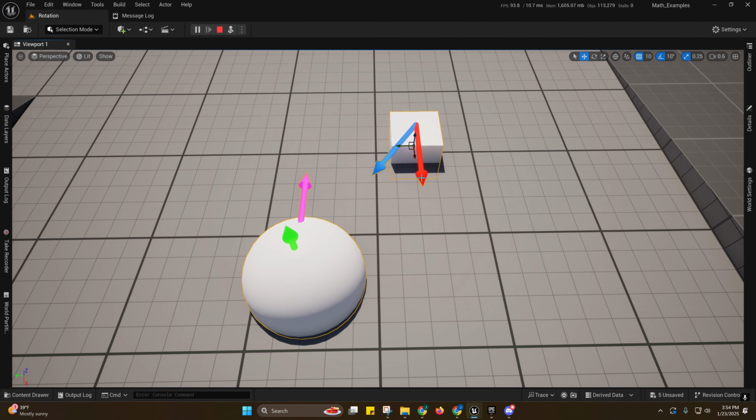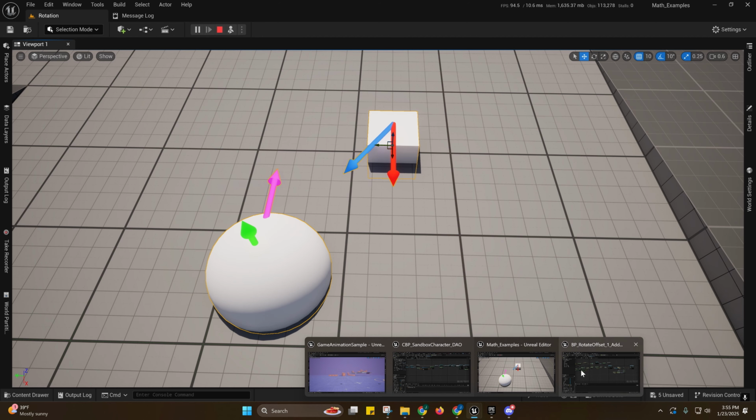This red arrow represents the forward vector of the actual item, and this blue arrow represents the direction to this location. The pink arrow represents the actual rotation of the entry point on our contextual animation scene actor, and the green arrow represents the starting position.